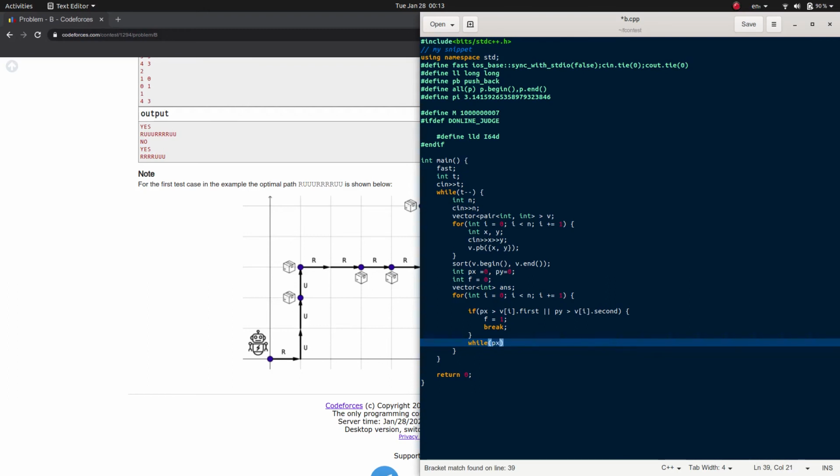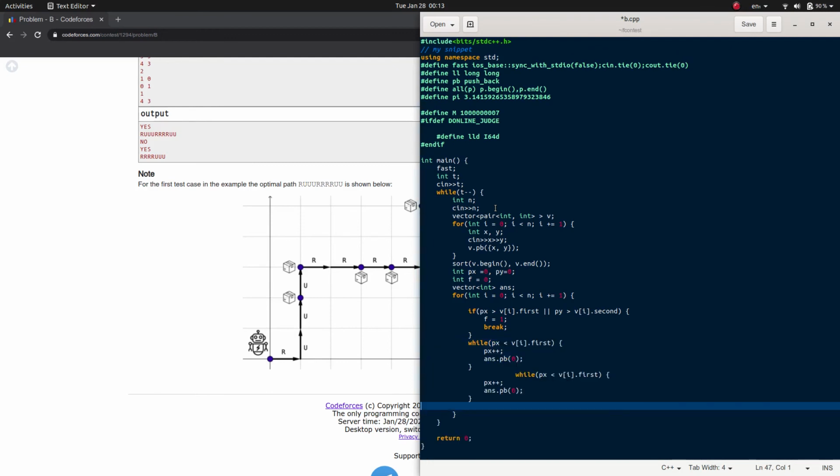So while px is less than vi.first, px plus plus, and we wanna add, let's say 0 in the answer, and then same thing happens for py.